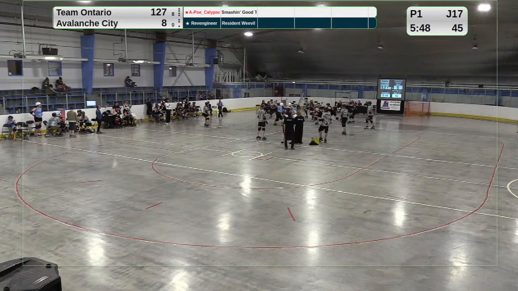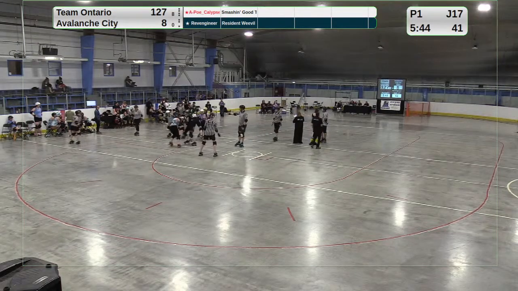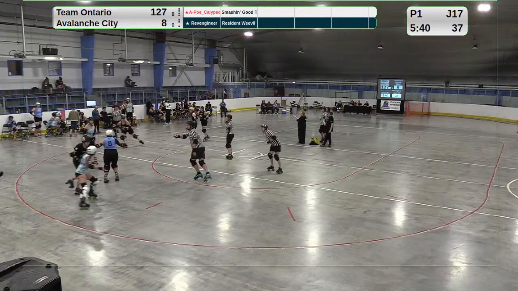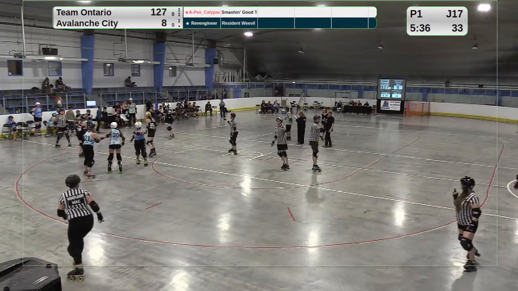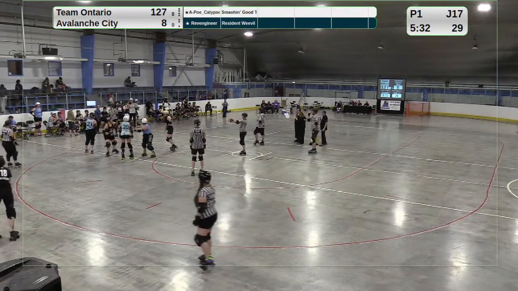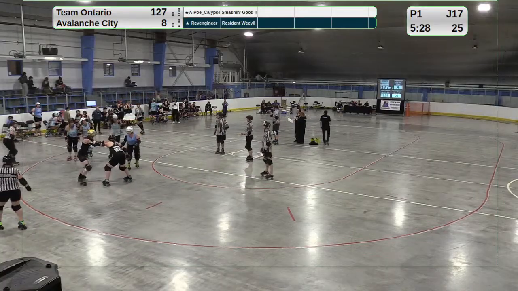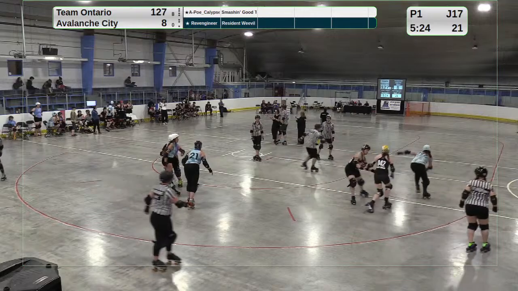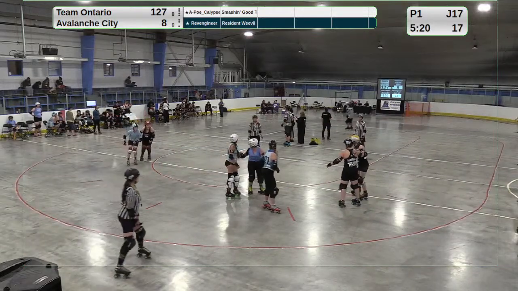Ontario down one blocker. So Ontario jammer now headed to the penalty box. Revengeneer released. This jam will go its duration as Revengeneer is through on initial pass.